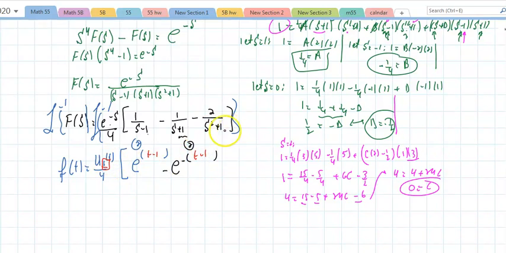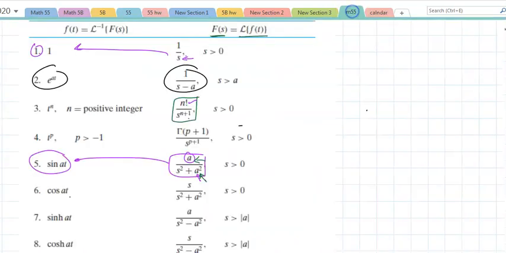And here I get to this. I'm going to take a 2 out. This is 1 over s squared plus 1. That's a sine. That should be the sine of t, but then again, I'm going to shift everything by 1. That's the price that you have to pay. And this is by 5, if I'm not mistaken.